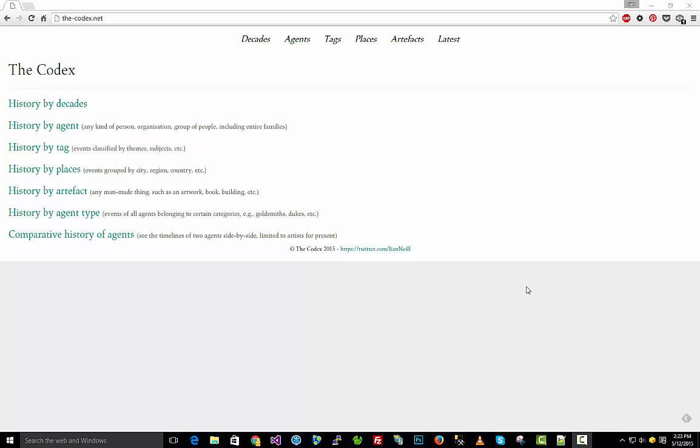So what is the Codex? The Codex is an attempt to create what I call an atlas of history. What I mean by that is that rather than storing historical information in the form of raw textual narratives, analyses, that kind of thing, it's instead an attempt to break down a historical narrative into a sequence of events, which you would think of as a timeline or a chronology.